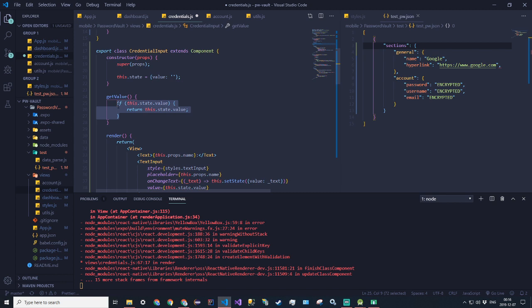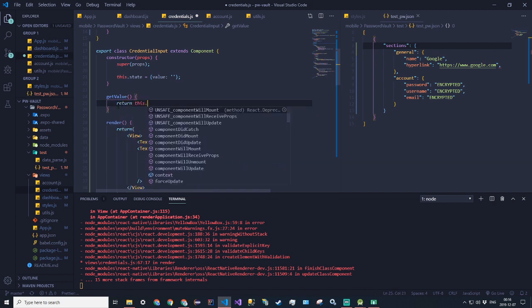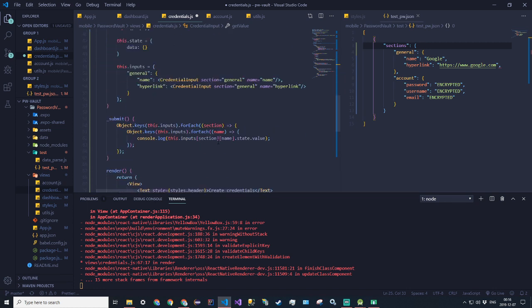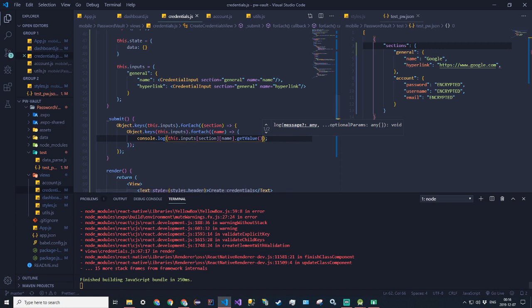Or you know what? I don't know why I'm overcomplicating it. This.state.value. And then we'll just go ahead and print out .getValue. Like that.